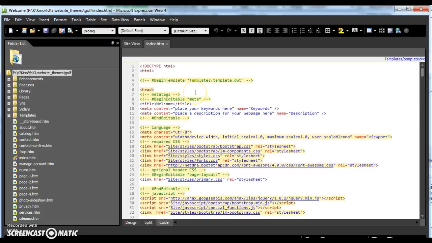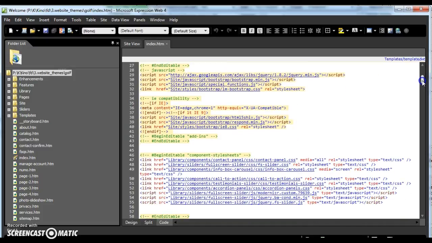Hey Dan, you know what? After reading your ticket, I'm like, wait a minute. You're probably testing this locally, aren't you? I'm pretty sure you probably don't have this online. And here's the problem right here. See this information right here?